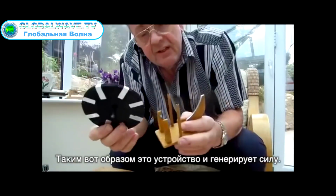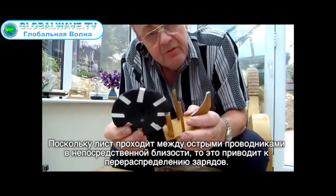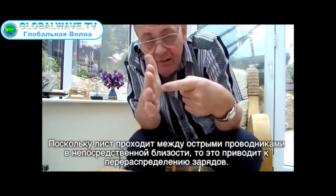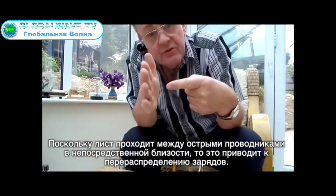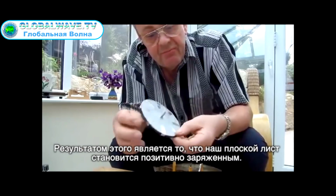And that's how this device generates a force, because as the plate passes between the two pointy conductors, you have the pointy conductor and the flat plate in very close proximity, and that causes the charges to redistribute. And as a result, the flat plate becomes positively charged.